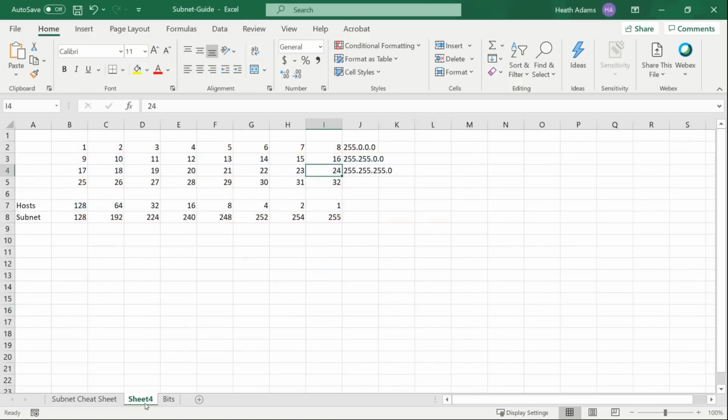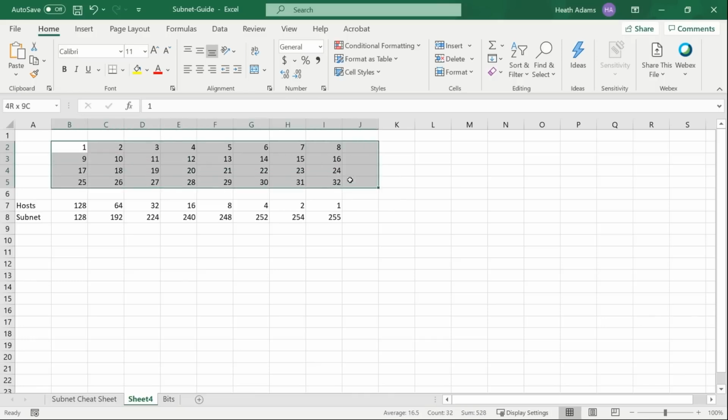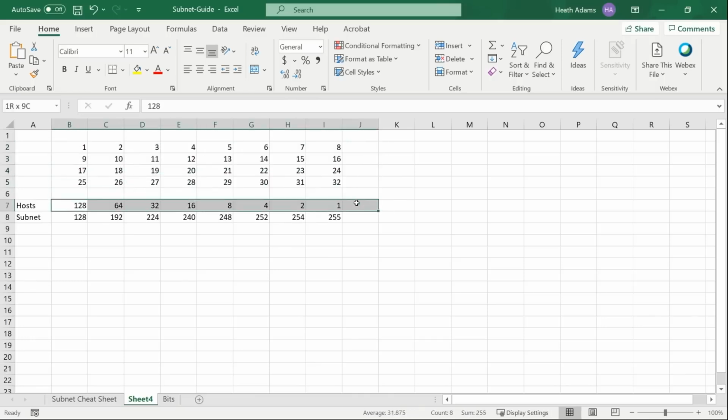Let's go back to the sheet here. I make this quick and dirty list. This is what I write out when I'm just writing out something quick for an exam. I'll write out 1 through 32. I'll put the host here and I'll put the subnet here. So again, once we cross through 8, 16, 24, 32, that has a 255 in front of it. All we've got to do then is say /27.